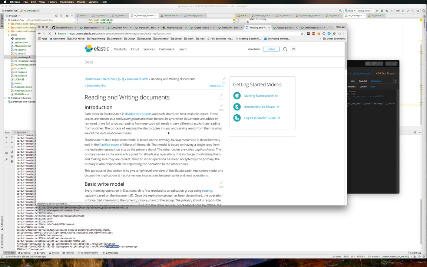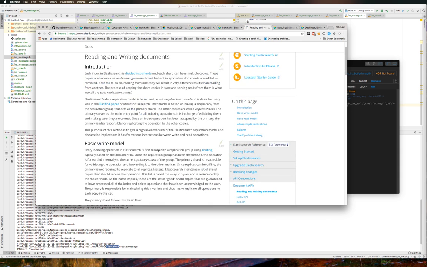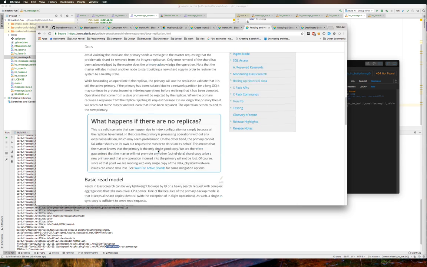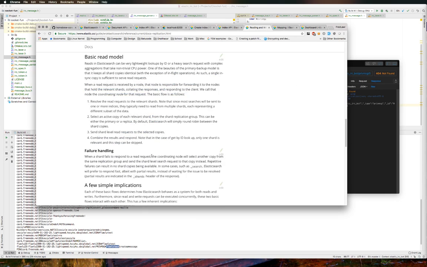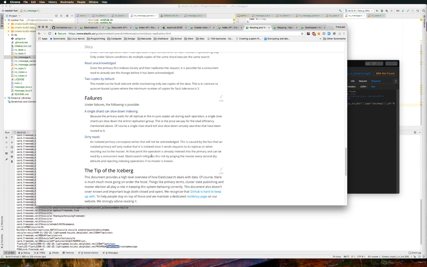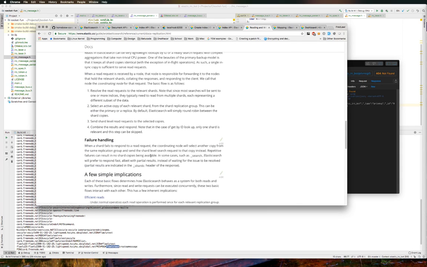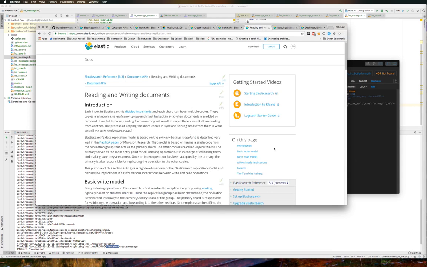Reading and writing documents. Maybe I should actually read through all the documentation before I start messing with this on Twitch. But that's not how I roll. It's kind of just go as I go sort of deal. Alright, well, I'm going to call it. I'm kind of hungry, so I'm going to go ahead and order some food.